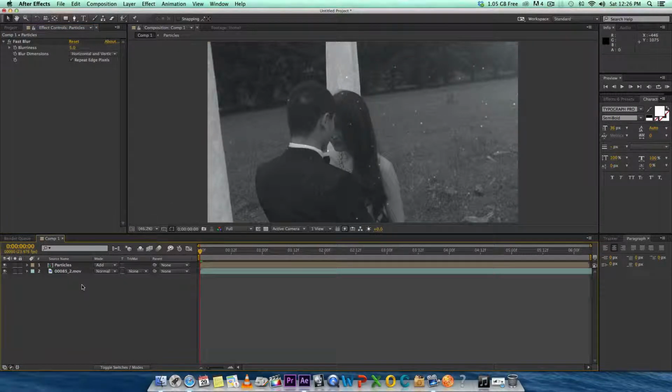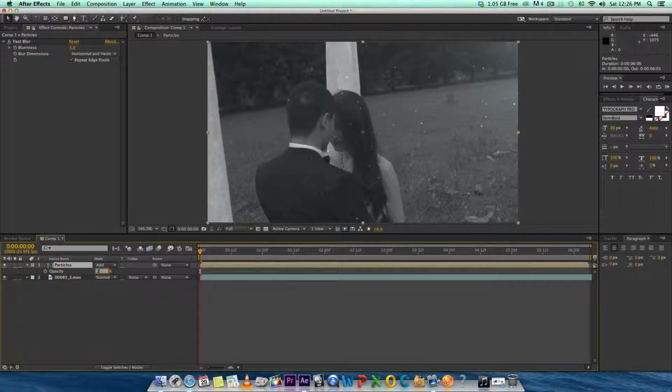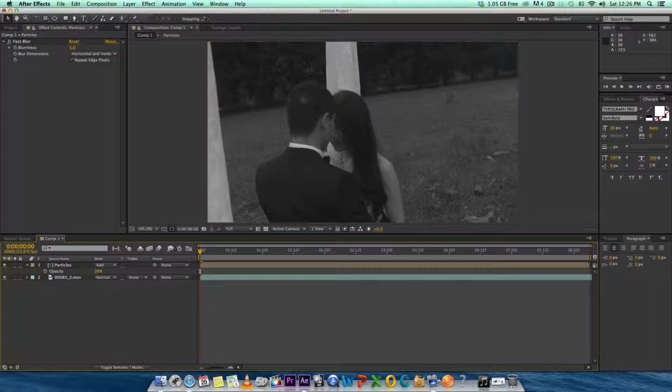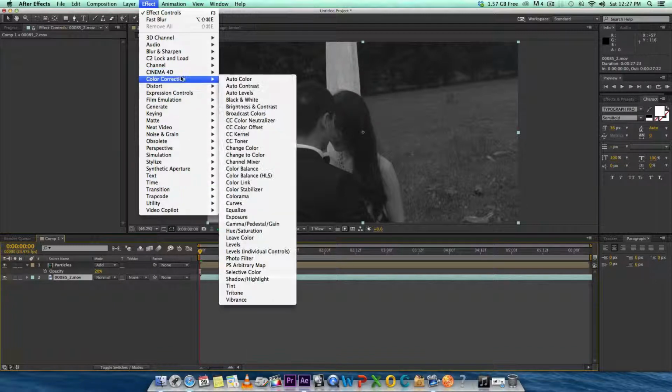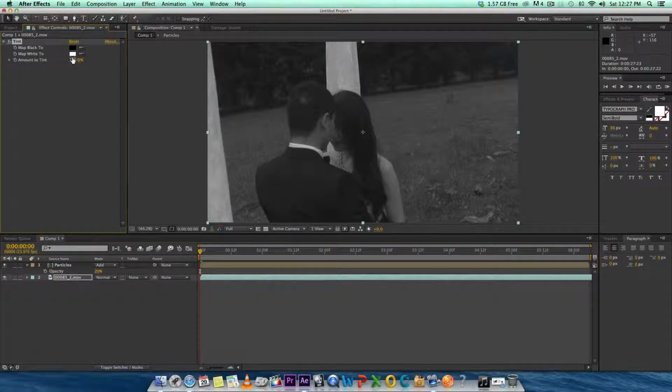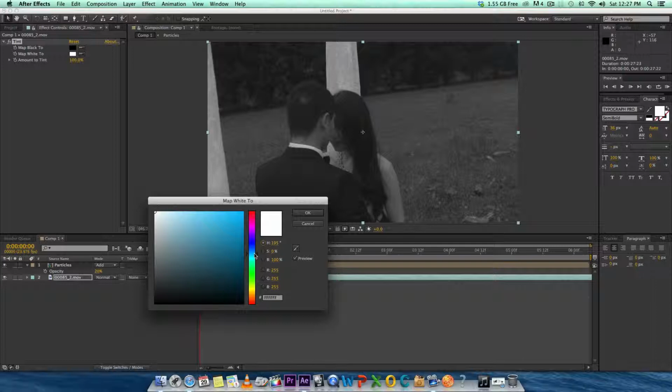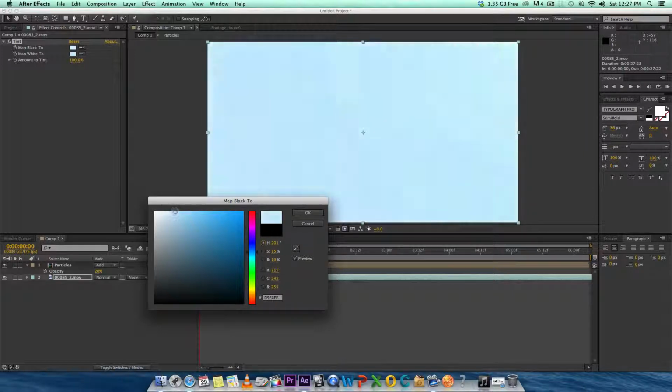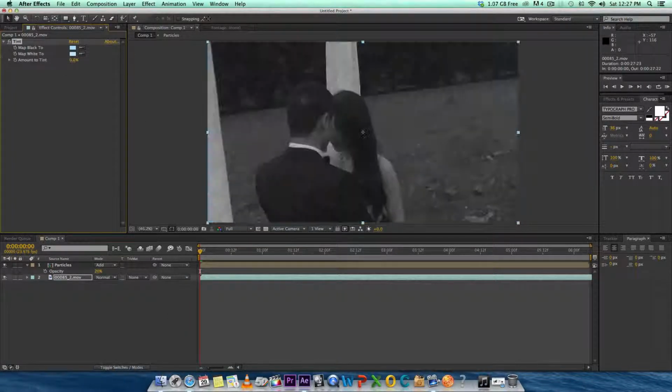Next thing, it's a little bit too bright, so you want to change the opacity. Set the opacity to 20%. So now it's a little bit better. Also, to the actual video layer, I corrected that a little bit also. You guys know I love using the tint effect. So let me get this looking how I want it to look. All right, there we go.